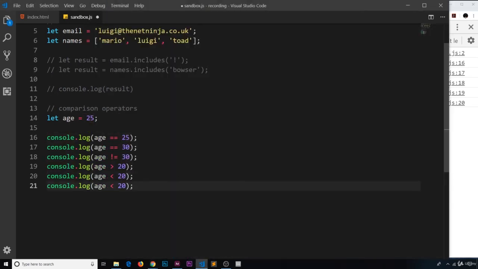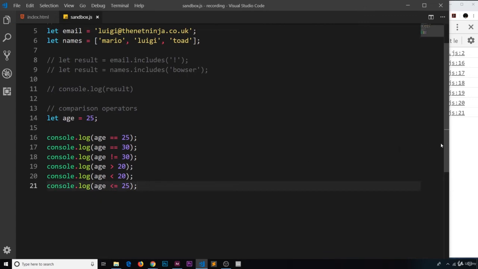All right, so just a couple more. The next one is going to be less than or equal to, and I'm going to change this to 25. So when we add an equal sign after the chevron, no matter whether it's greater than or less than, this turns it into less than or equal to 25. Now this is going to be true because it is 25. It's not less than 25, but this says less than or equal to.